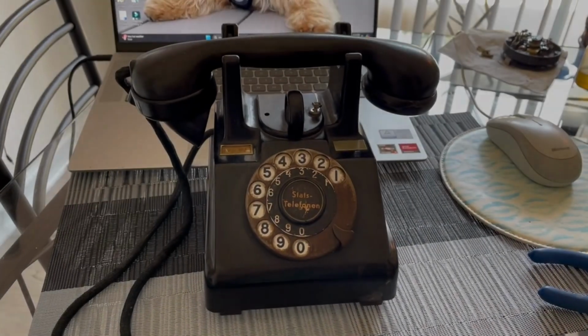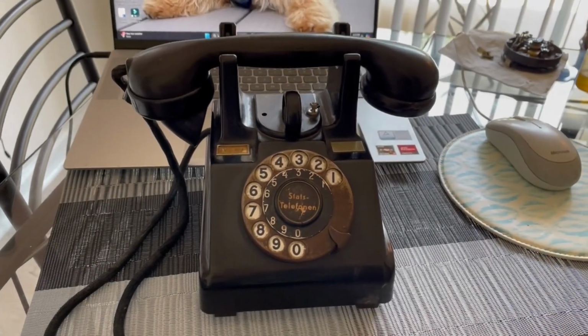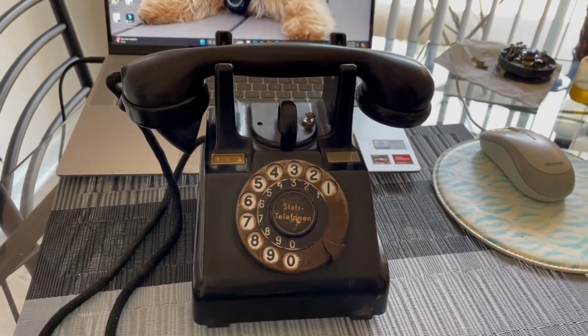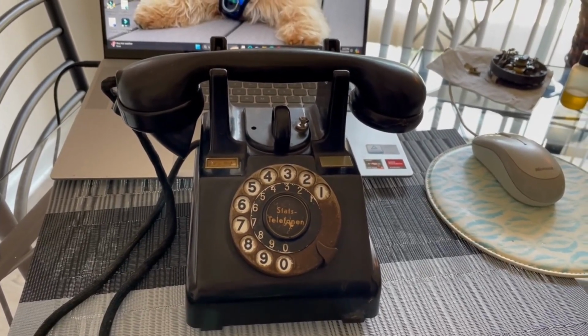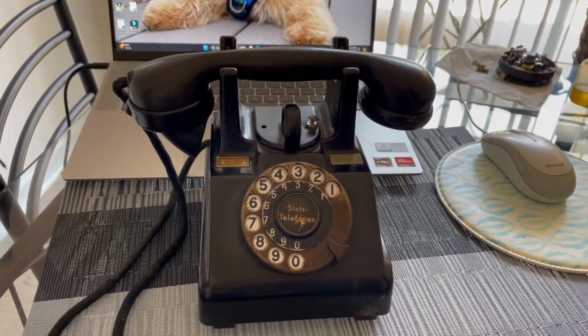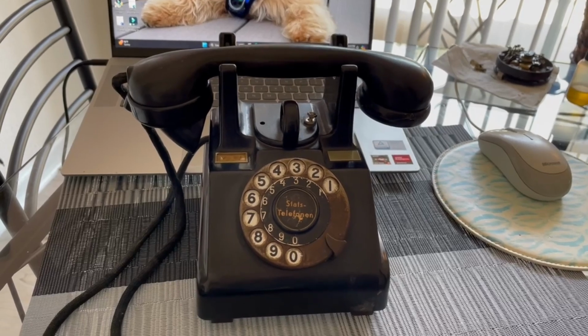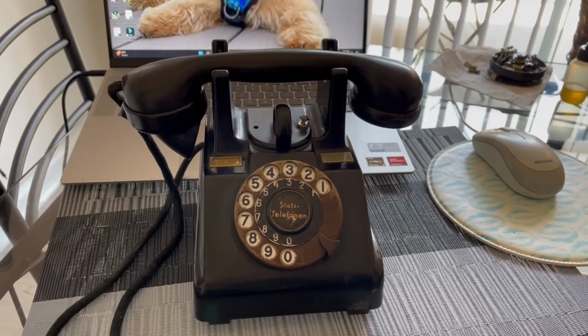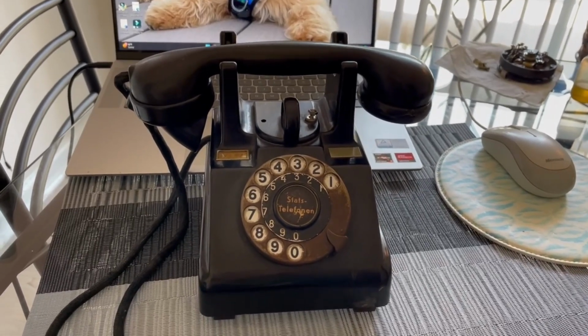Here's an early example of a Danish telephone from the 1940s. This is called an M36, made by Telefon and Automatic. And this one is particularly from 1944. I think the last year of its production because of World War II.